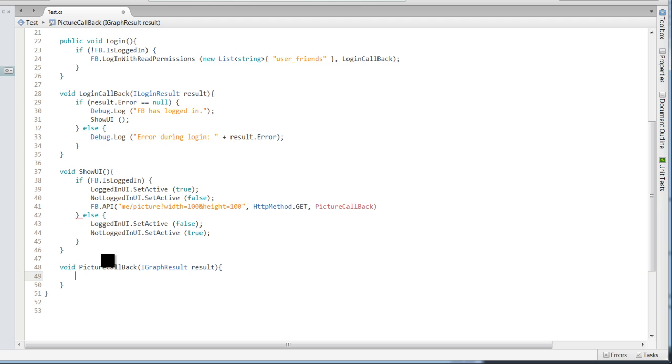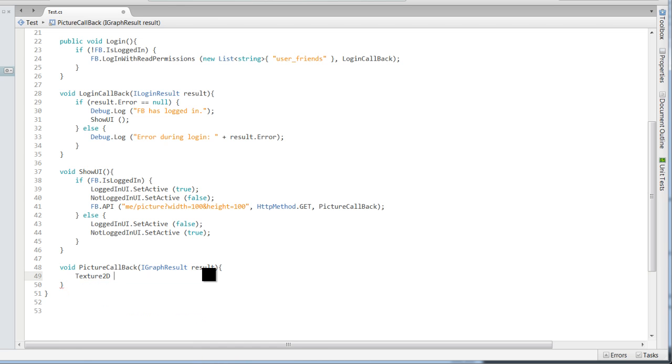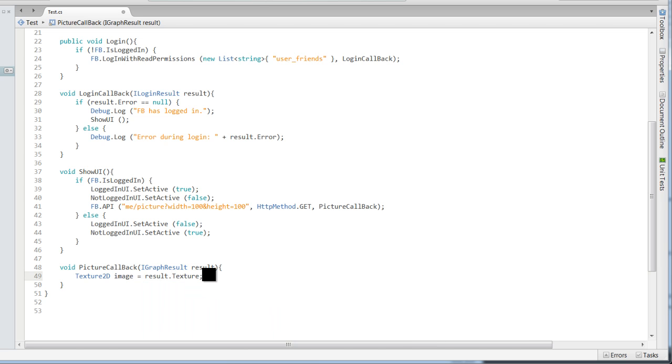And in this IGraphResult, the thing that interests us, which is the profile picture, is the Texture2D type object, and we can find it in the field texture of our result.